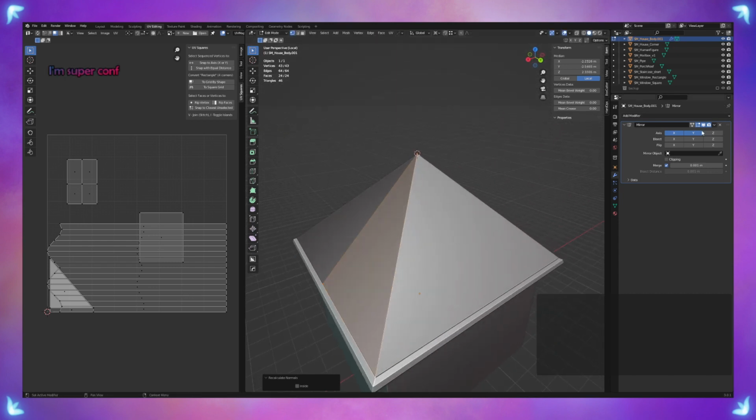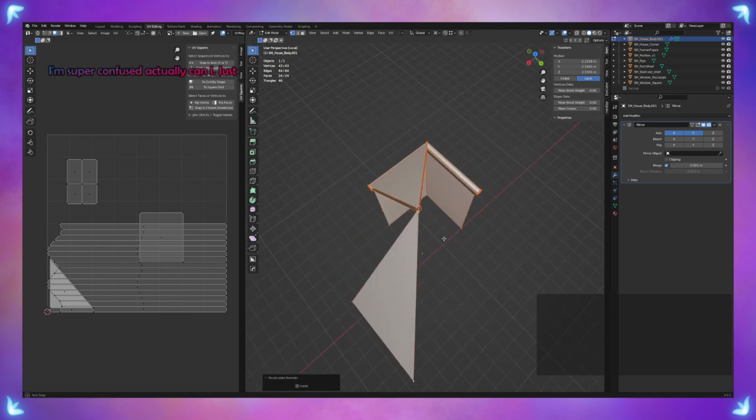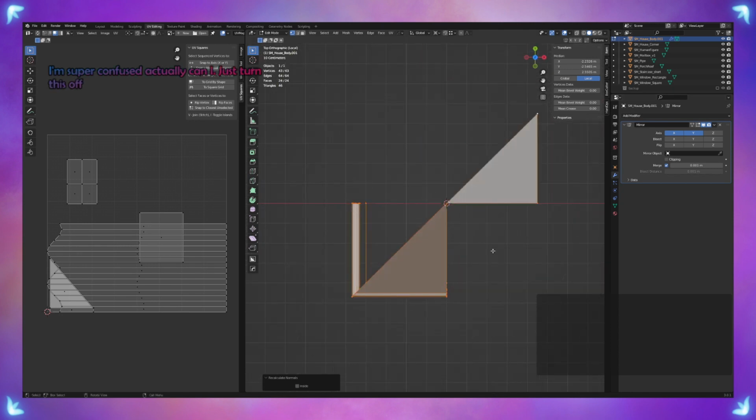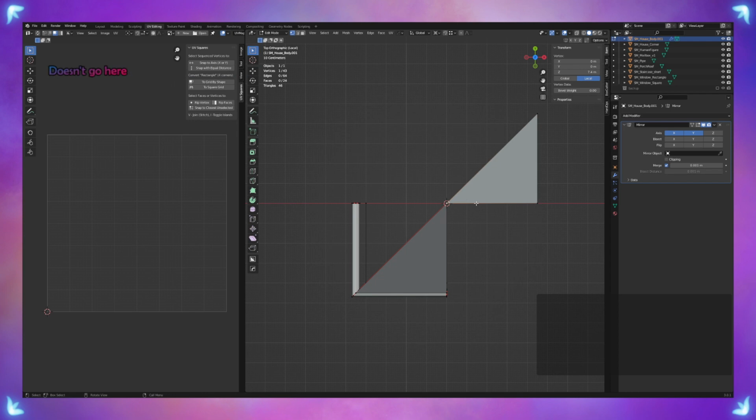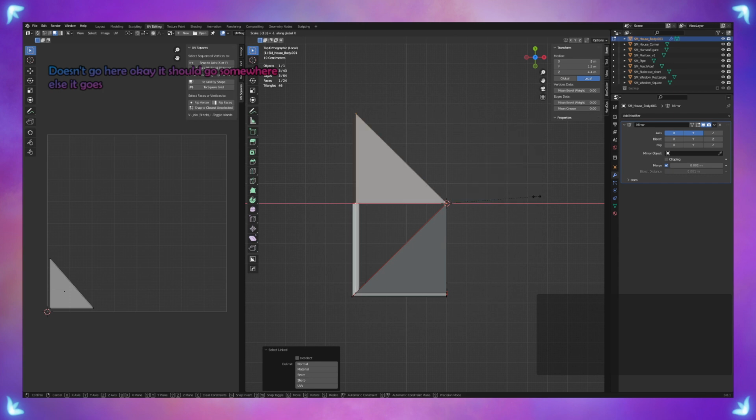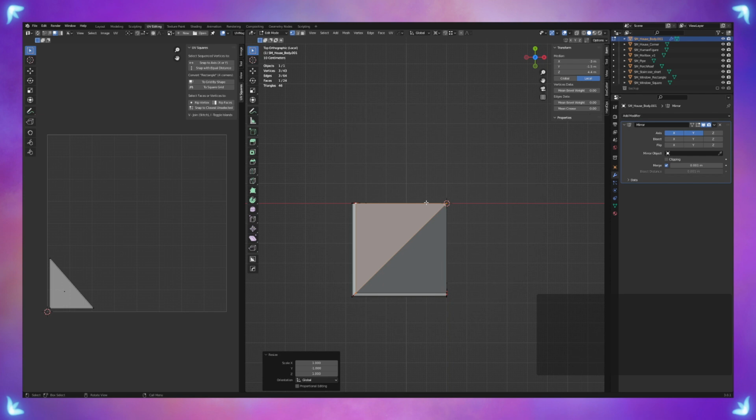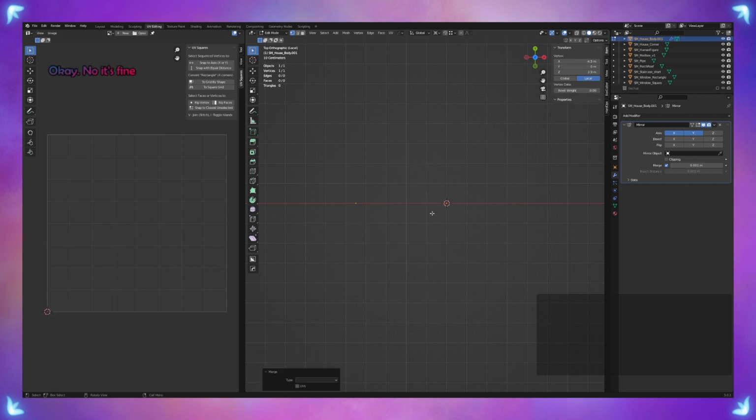I'm super confused actually. Can I just turn this off? Doesn't go here. Okay, it should go somewhere else. It goes... Okay, now it's fine.